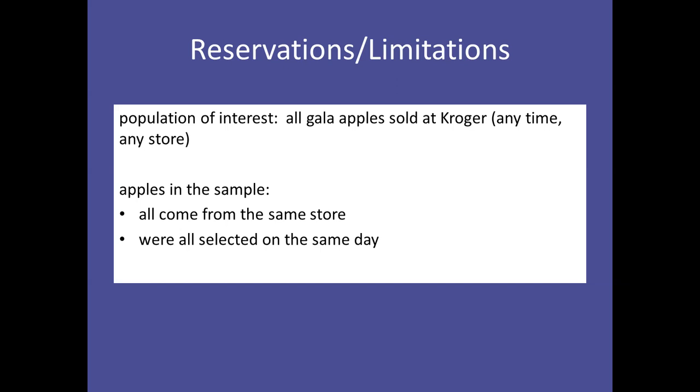If that's what the population is supposed to be, then we do have a couple of restrictions as far as how far we could generalize, because it is all one day and all one store. There could be variation there from one store to another or one day to another. Maybe not every shipment is going to have the same weight distribution from one apple to another. That's the sort of thing that you want to get in there. I guess here I have two reservations or limitations, whatever you want to call those. And like I said in the instructions, make sure that you get at least one in there. But for something like this, those two are pretty automatic. And if it's something like that where you think of a couple right away, then by all means, put them both in there. I think that's really what you want to do.